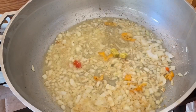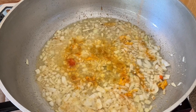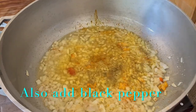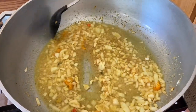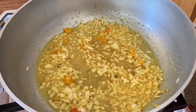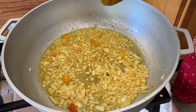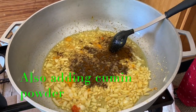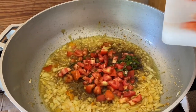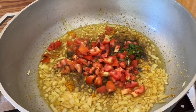We're going to add our salt, half a Maggie bouillon block, and we're going to add the turmeric powder — about one teaspoon of turmeric powder — so it gets a nice golden color. The very next step, we're going to add our masala, which is pre-mixed with garam masala and curry.